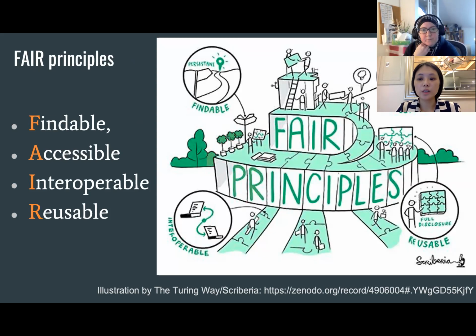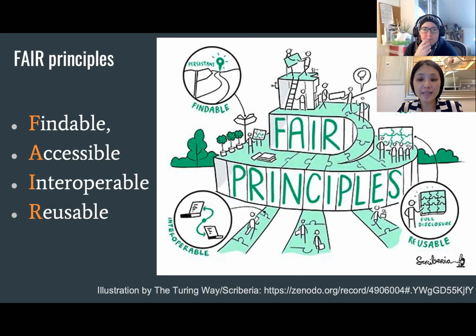FAIR data should meet four standards. First, findable. That means data can be found easily by both humans and computers. You can easily search it online. Second, data should be accessible. That means once the user finds the data, they can access it and maybe download it. And the third is interoperable.